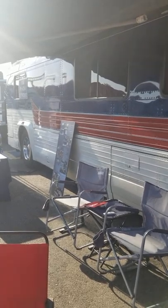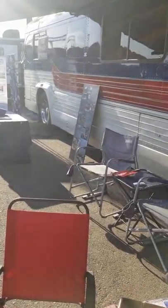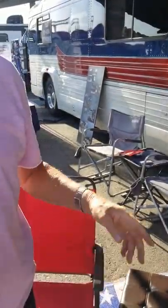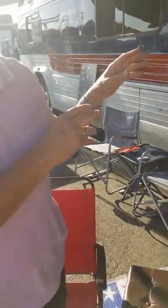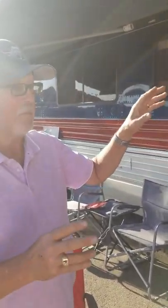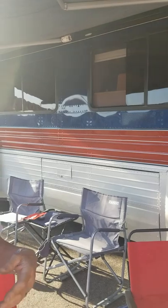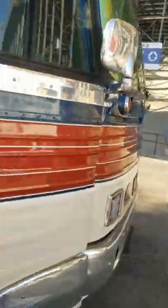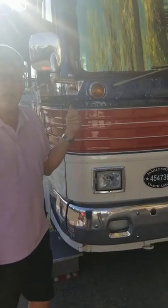We bought it from him in 2015 and brought it to John Goldstein in January of 2016, and it took him almost exactly six months. He soda powder blasted all the old paint, took care of any metal cancer on the bus, primed it twice, and then he and I came up with this design — I actually drew it on a napkin. I sent it to Gary and he came back with a couple of conceptions, but this is what we picked. We used the logo from the bus, wrapped the wings around, swooped them up in the back, and airbrushed three hound dogs.